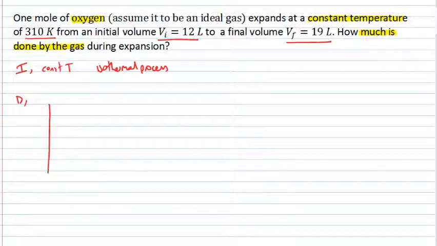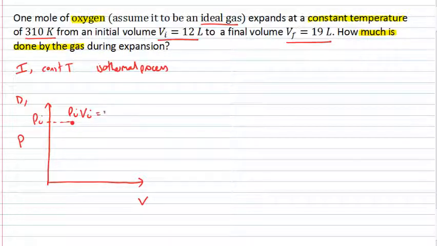Because we're dealing with an isothermal process, it's good to remind ourselves what that process looks like on a pressure versus volume diagram. So because we can treat our mole of oxygen as an ideal gas, then if we know the pressure and the volume, that will uniquely indicate a place on this PV chart. So let's pick this point here to be the initial volume and also the initial pressure. Because it's an ideal gas, that initial pressure times initial volume must be equal to n times R times T, which is my ideal gas law.